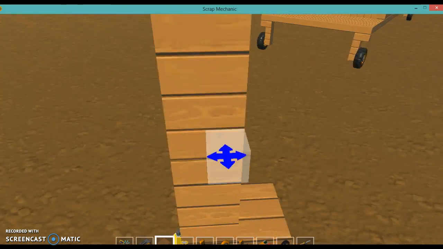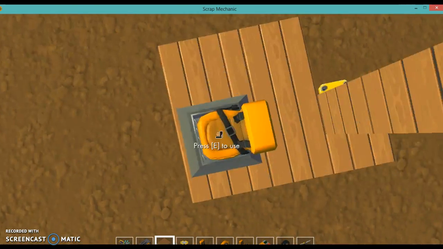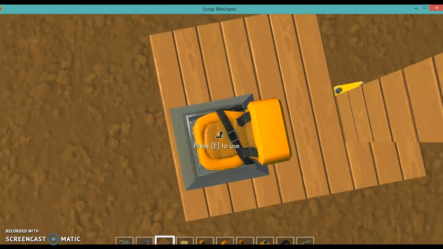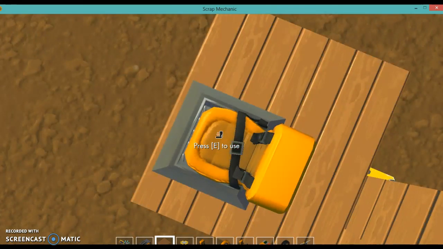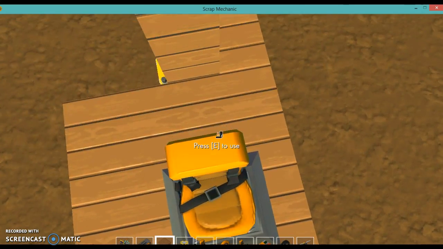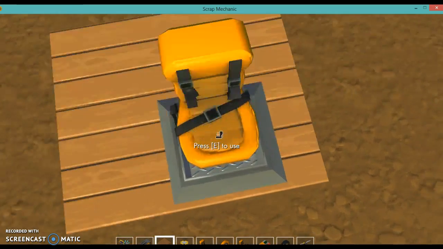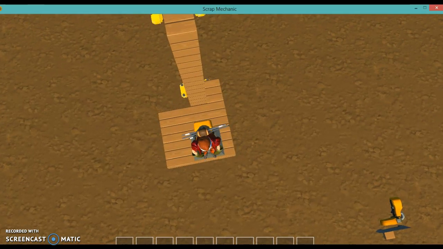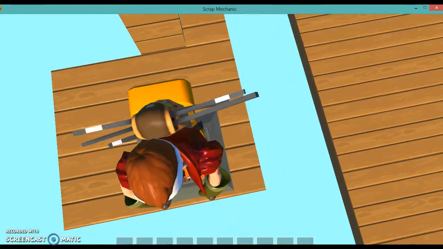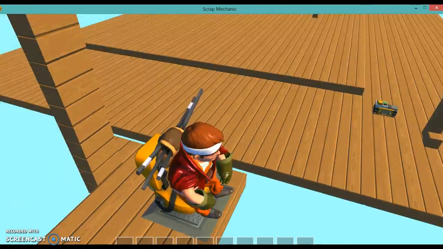Then you hop on, and this has to be a passenger seat. If it's not a passenger seat, it won't work. If it's a toilet, it'll work. If it's a saddle passenger thing, it'll work. Any of the things that you have to go down while you're on them will work. So then you're under the ground.